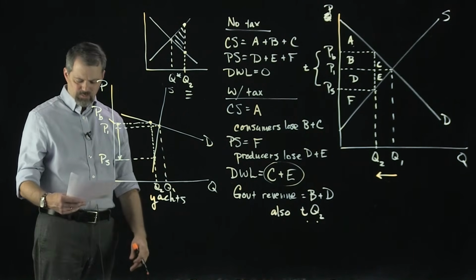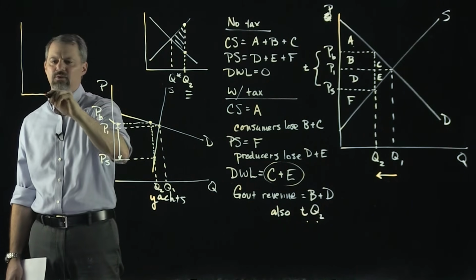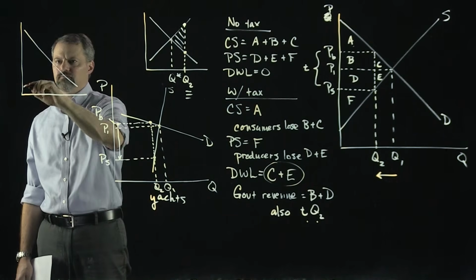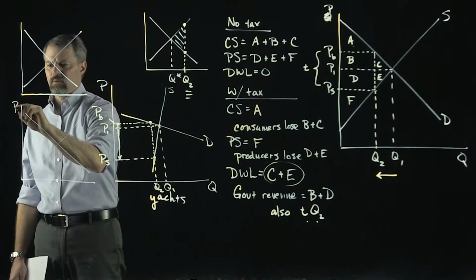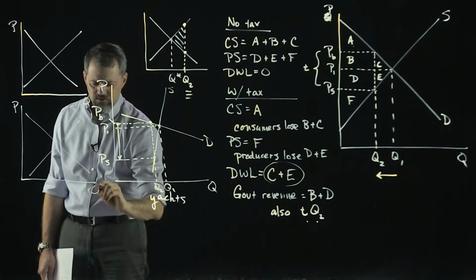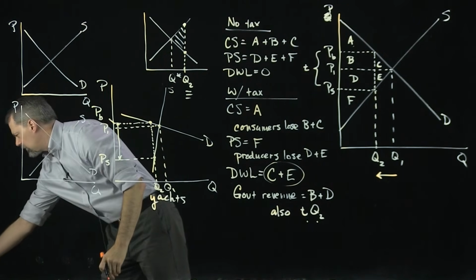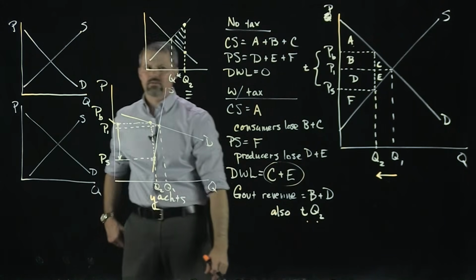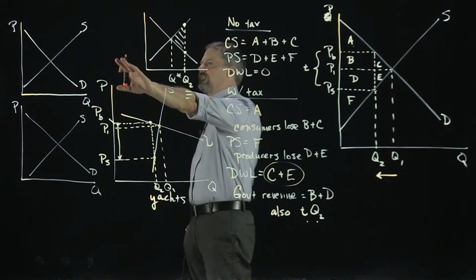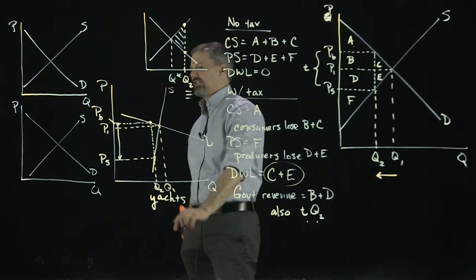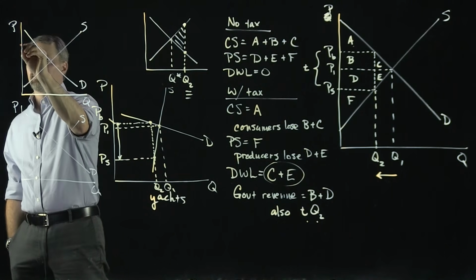Let's draw one final picture. Actually, two final pictures. Let's just think about a price ceiling compared to a tax. So let me draw a demand-supply picture here, and a picture there. Let me label things and then I'll get out of the way so that you can see it. So we've got a demand-supply picture up top and a demand-supply picture at the bottom. And let's do a price floor up there in our top picture, and let's do a tax down here in our bottom picture.